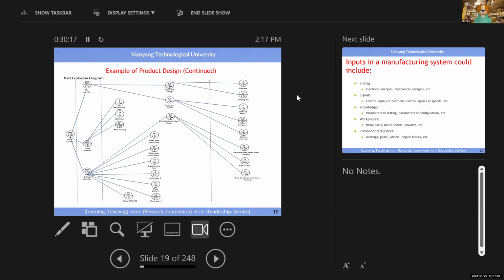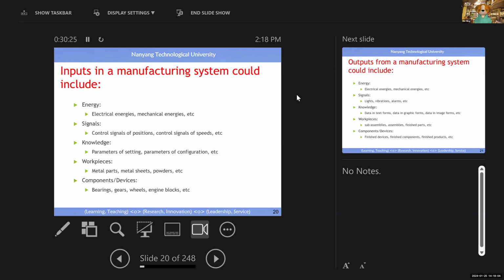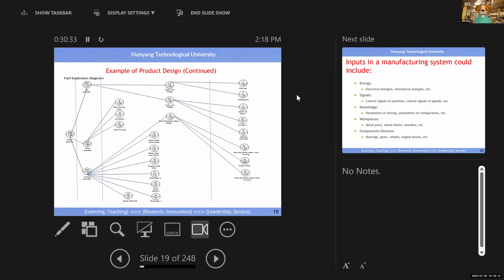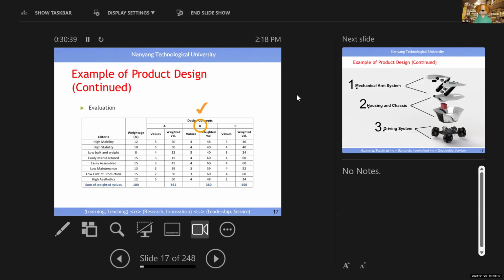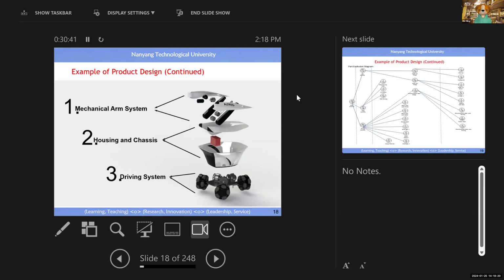Okay, for those of you who are studying in a mechanical engineering school, you will know all this detail, right? Okay, but in case you are not in a school which will teach you how to design a machine or product, I guess if you can understand all these slides it should be good enough. These are the basic guidelines you will go through in order to come out with the best solution for the design of any machine, right? This is the procedure for you to follow for the design of any machine in the world, right?